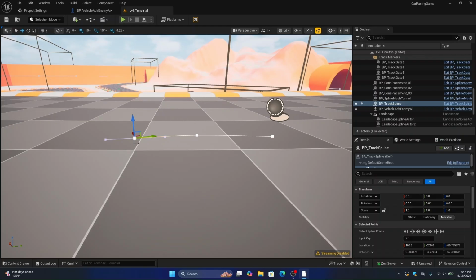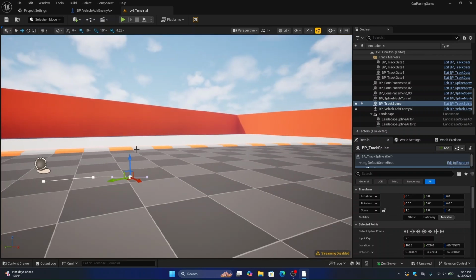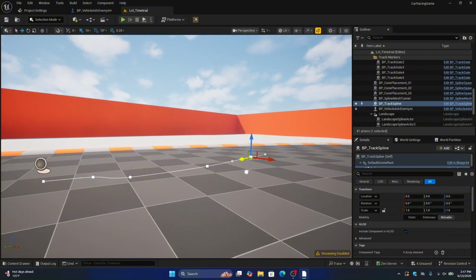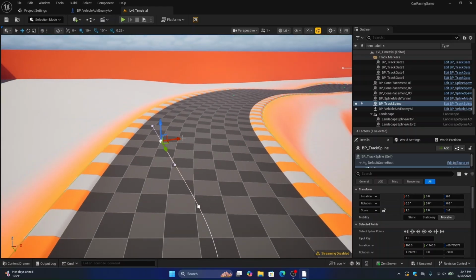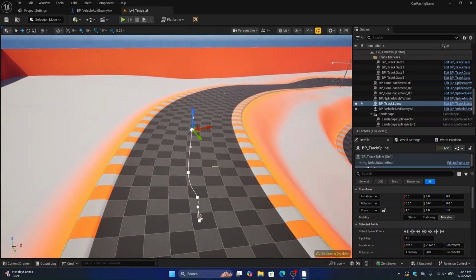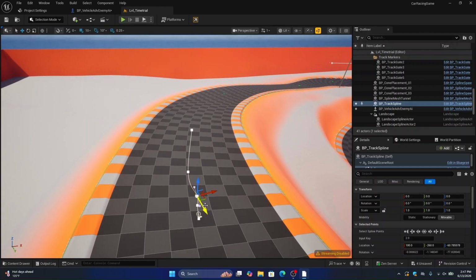So now let's do this process again. Let's hold Alt and left mouse button to create a new point, and then press the End key and do this again. And for teaching purposes, I'm not good with this thing, but you have to be careful while making this track.